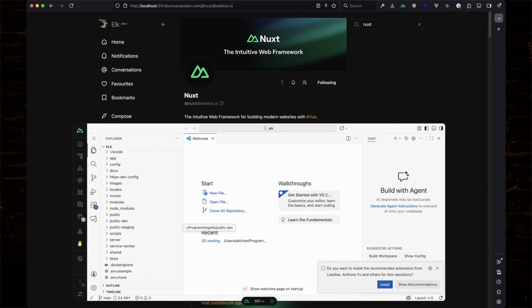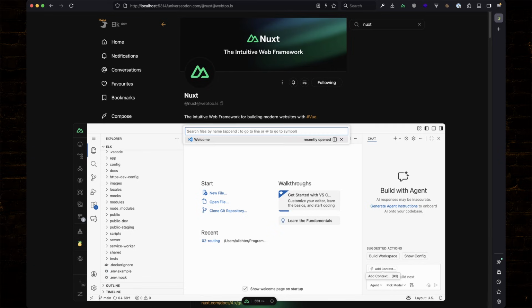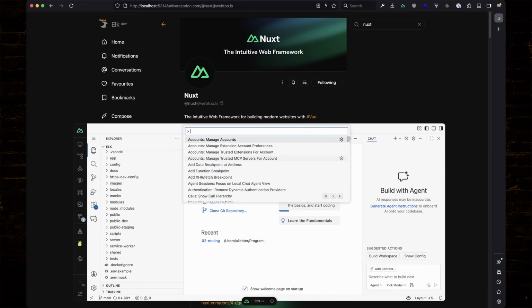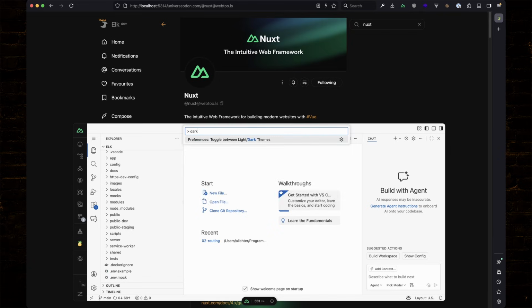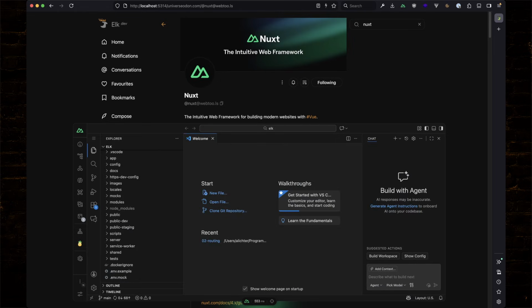We can install some extensions. We decide not to here. We can also switch to dark mode if we want to, but we just go ahead here and show that these things work. And what we can do is even use our command pipeline here. So we could technically also say, okay, let's toggle between light and dark mode. It works. So next we want to open a certain file. Let's see which one we actually want to open.